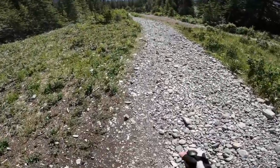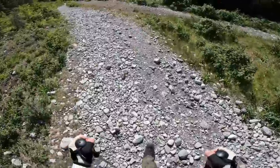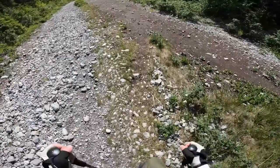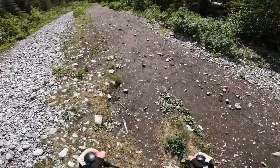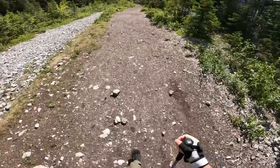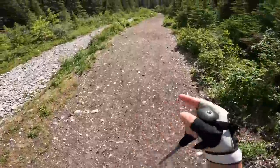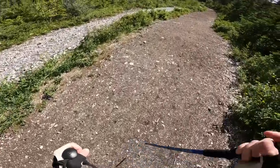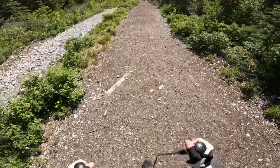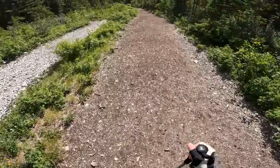Next time I'm gonna use the preview function, like on that website or the app for the phone called AllTrails. That's where I found this one, and it gives you a map, and then you can click the button and it says preview, and actually shows you exactly how you have to go, like a motion, a cartoonish kind of illustration. But I did not do that. I thought it was pretty simple.